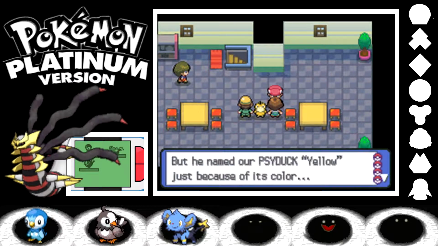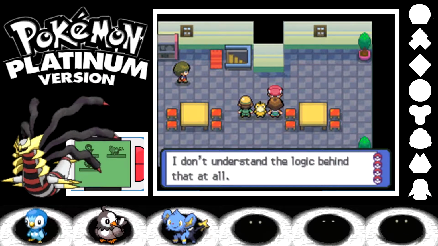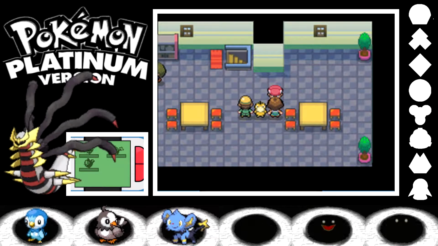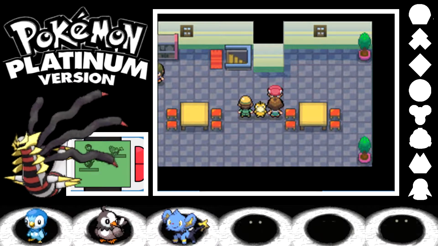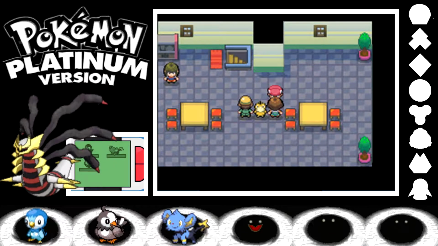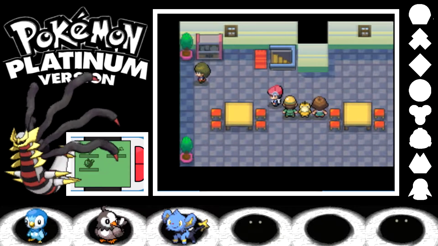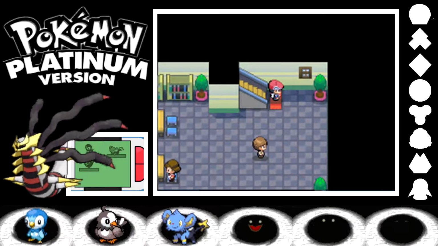What do you say? But he named our Psyduck yellow because of its color. I don't understand the logic behind that at all. I mean, my Ekans usually gets called Elprup, because Ekans is snake backwards. It evolves into Arbok, which is cobra backwards, save for the C being swapped for a K. But you get the general idea. Having a continuous nickname is important, and they're both purple, so I call them Elprup, because that's purple backwards. So yeah, I'm kind of with him on that. You shut up. You let him name his Psyduck whatever he wants to.